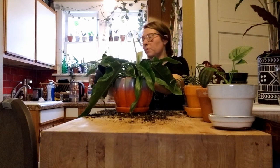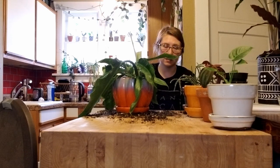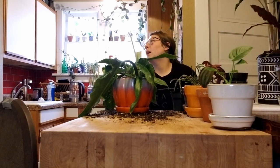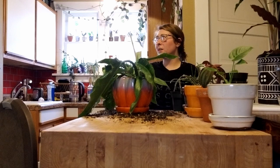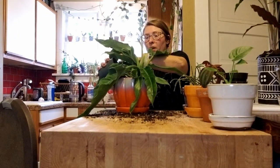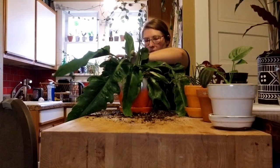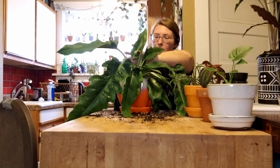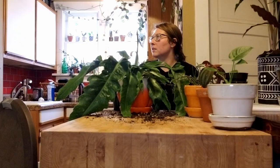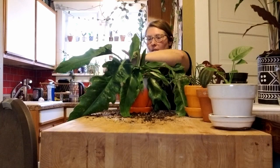I also have some more planty things I probably need to take care of. I was contemplating repotting my Cissus discolor, my Rex Begonia vine today, but I couldn't really find any pots at work that I liked. I want to get a plastic pot — not ceramic or terracotta, because terracotta would dry out way too much for the begonia vine and ceramic would be way too heavy. Plastic might be my best bet. That thing requires so much water; because it's root-bound in about a six-inch tapered hanging pot, I probably have to give it a cup of water a day or soak it every couple of days.